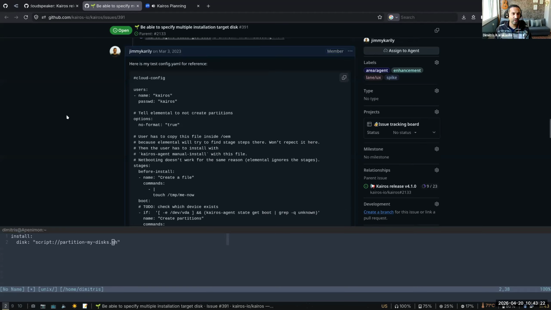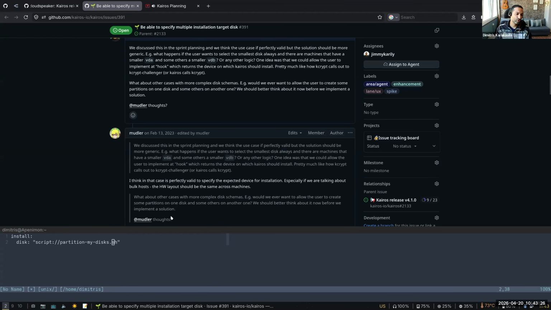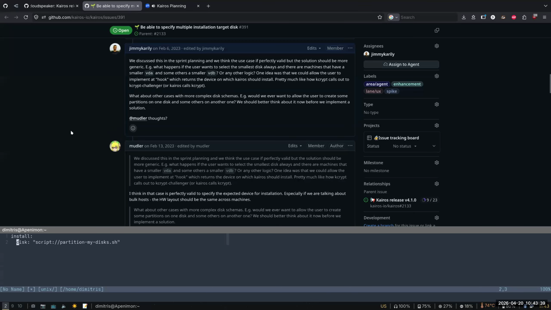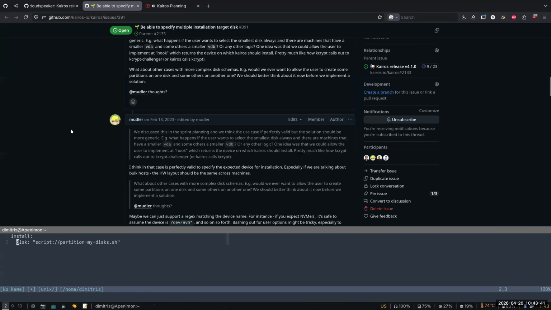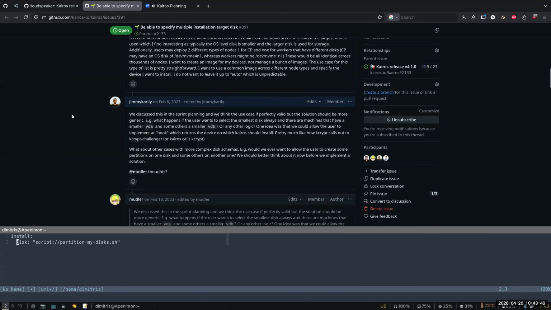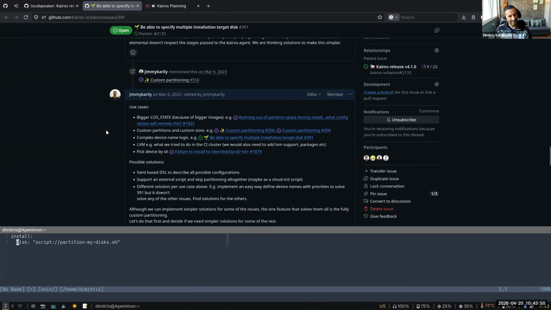Because some of the requests said, okay, I want to put cost state in one disk and cost persistent on another disk, a completely different device. So what the script has to do. But that's a different thing. This is about choosing a disk, or is it about choosing multiple targets? I don't think we should allow putting multiple disks. It's just such a mess. If there was a request for that, we have to maintain it. It's prone to errors. It's just a mess.